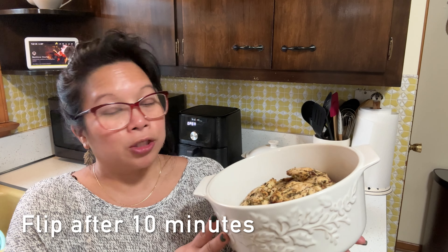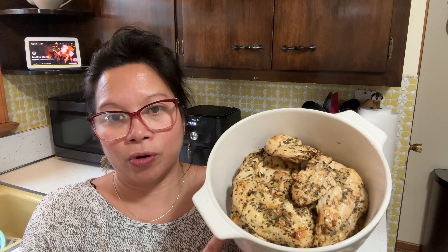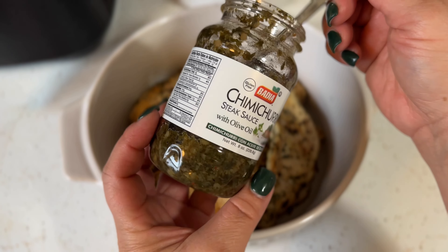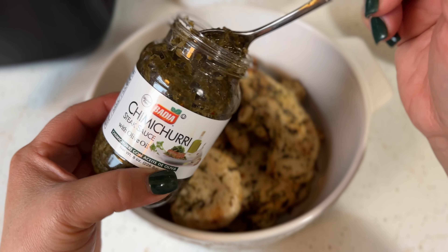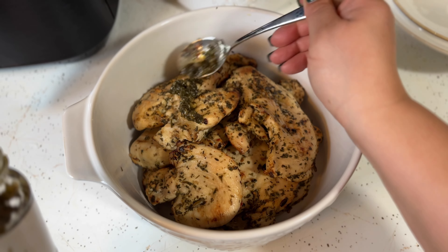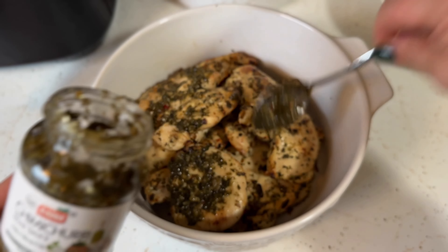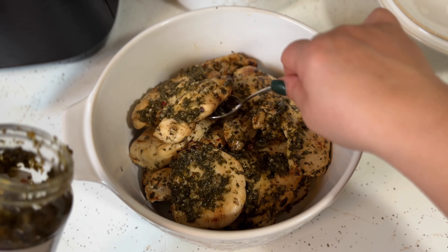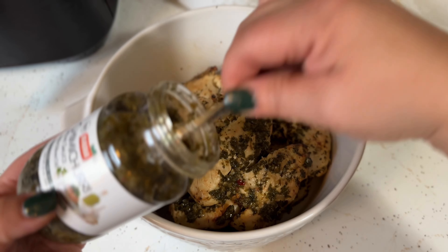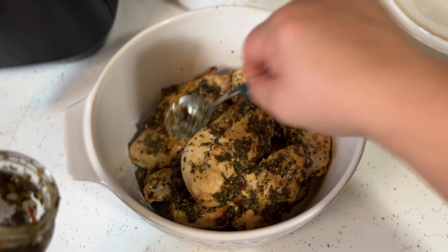10 minutes is up. The smaller piece is a little brown but the bigger one is not, and the bottom is pretty pale — it might need a little longer because it's pretty thick. We'll give it another two minutes. The chicken on the left is definitely done; the one on the right needs another minute since it was pretty thick and I didn't cut it evenly. After another two minutes the color is much better. If you're cooking chicken, make sure they're the same thickness. I'll finish cooking the rest of the batch and then move on to mushrooms.